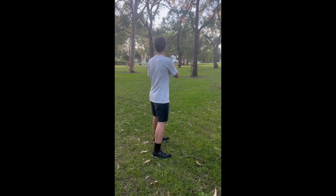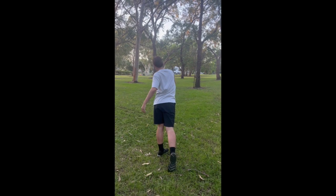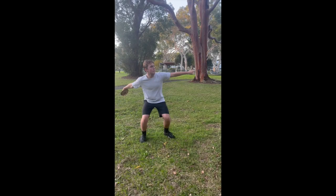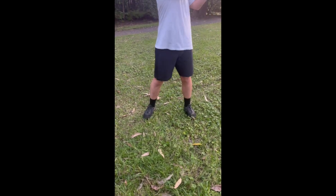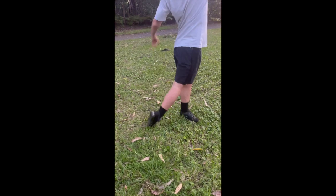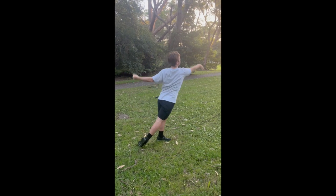Now we will continue to analyse the kinetic chain; however, we will be analysing how different the subject's sequence is comparatively to the Exemplar. We can already see that the subject's approach is completely different to the Exemplar's. The subject does not face the back of the throwing circle to start, which results in them struggling with maintaining balance during the rotational phase of the throw, which can result in a loss of power and accuracy. The subject does not put much weight on their back foot at the start, being very upright with too much weight on their front pivot foot, causing further issues maintaining balance during rotation.